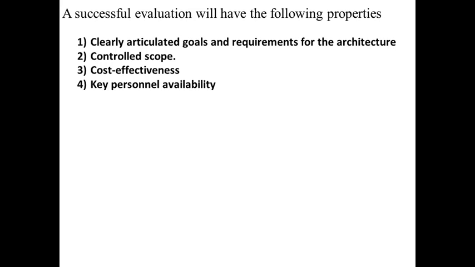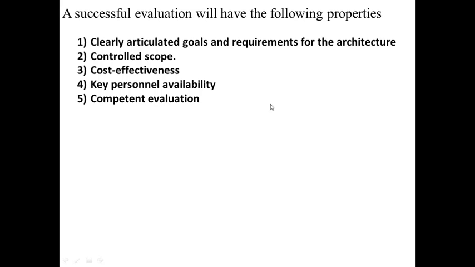Next one is key personnel availability. As in the last phase we have discussed, as we have conducted a number of debates and discussions over the architecture, even if one person is not available on a particular day, for example, the architect is absent that day, you need not worry about that architect, because the remaining people also got some information, some knowledge on that architecture. So confidently the remaining people are able to speak on that, or they are able to continue the project. That's why you need to have a good number of discussions and negotiations on the architecture.